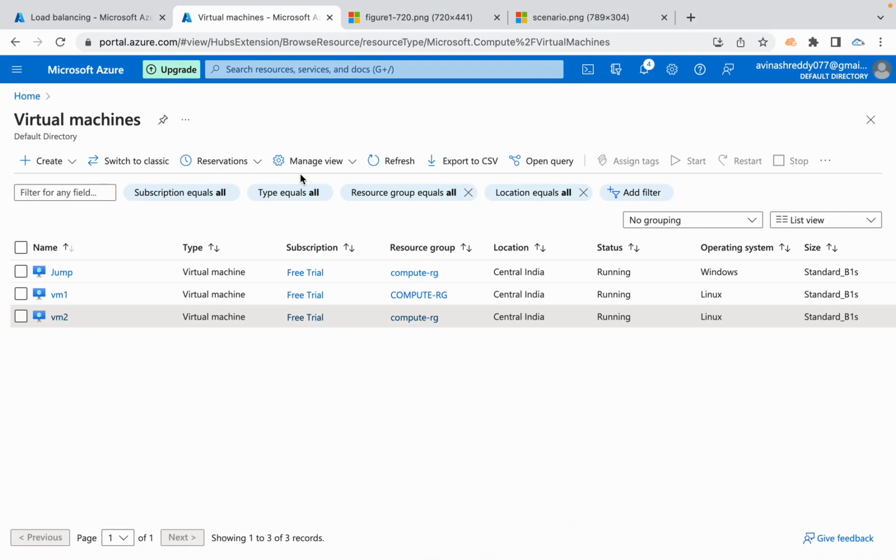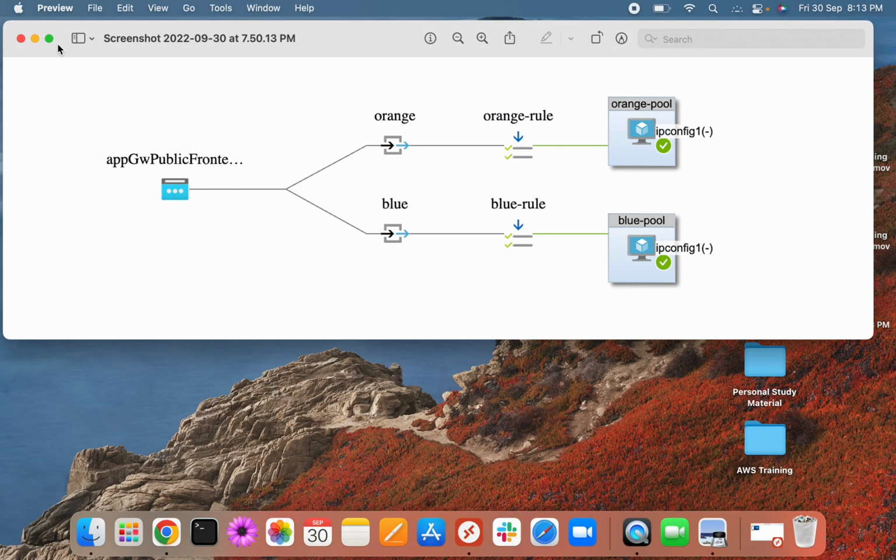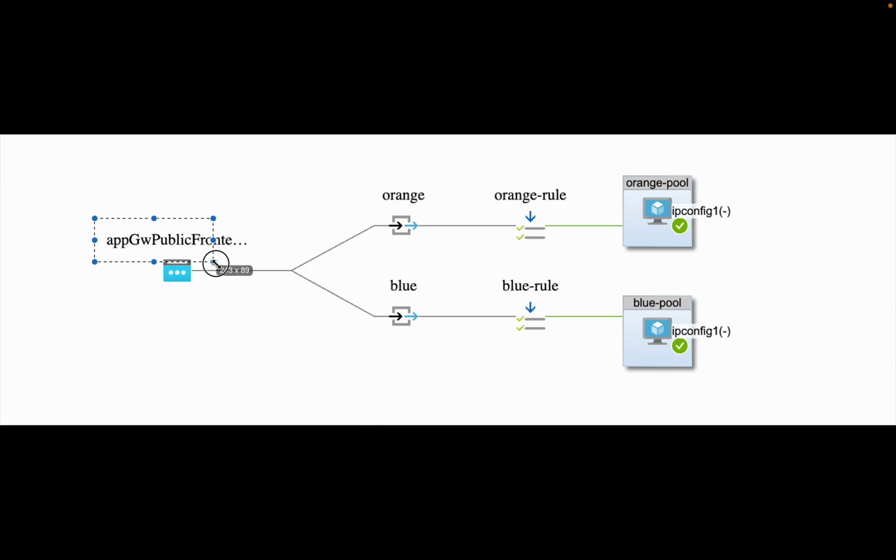So with the help of this application gateway, I'm going to configure this. From public, I'm going to use a public-facing front end. So I'm going to create a public IP address that acts as a front end. Then I'm going to create listeners for whatever traffic is coming on 80. We can even configure path-based routing, but in this example, I'm going to configure these redirections or request forwards based on the port number.